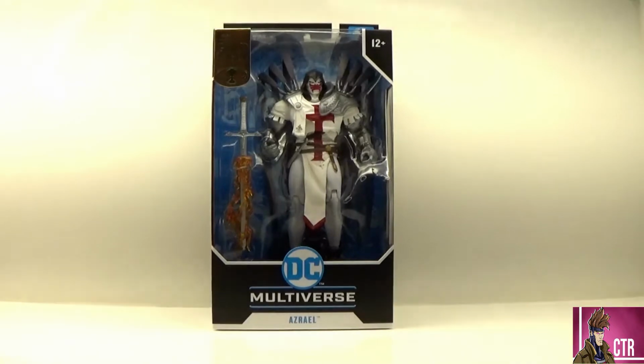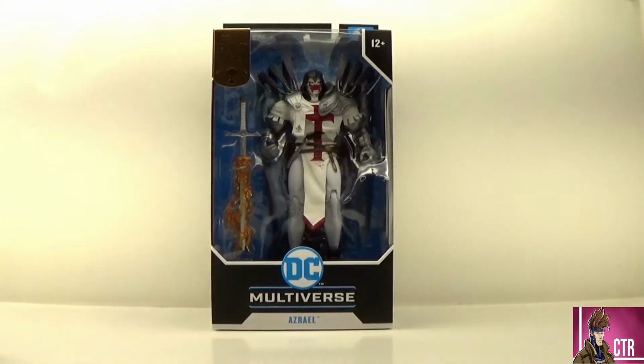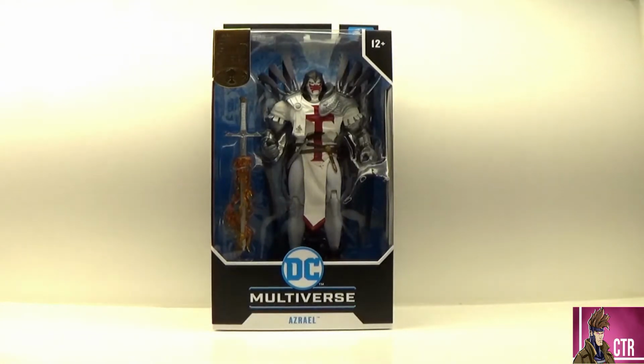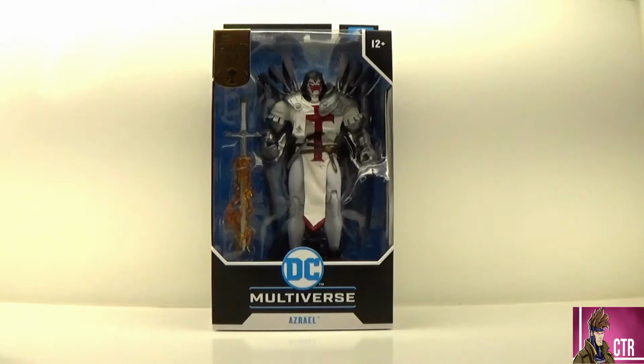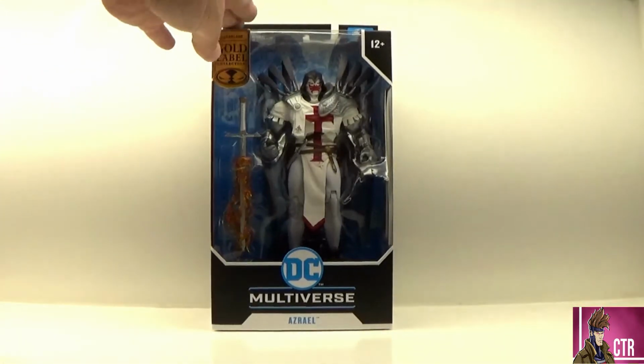So I think this looks dope. I really like this look for Azrael. This is more of the classic Azrael that I enjoy. The red one is more in line with the updated newer one. So we're gonna look at both of them, but first let's take a look at this packaging.